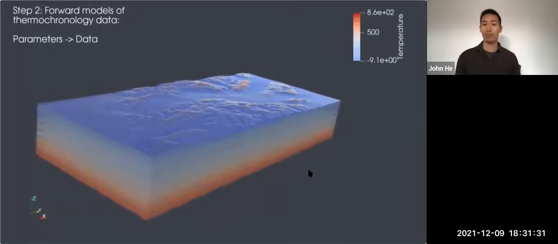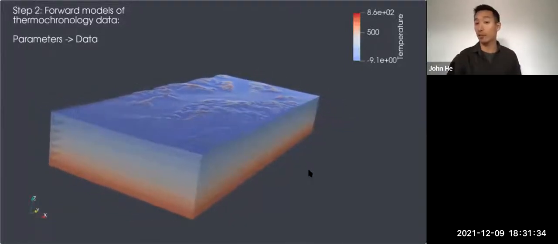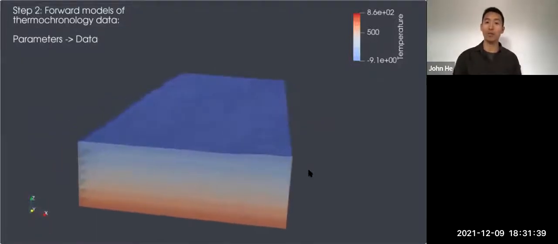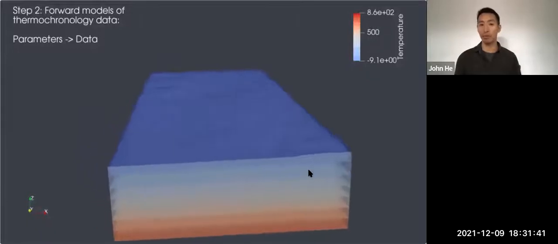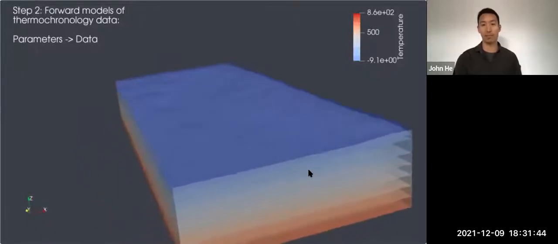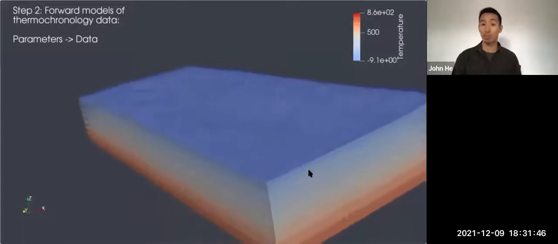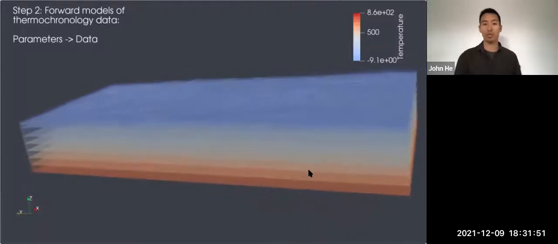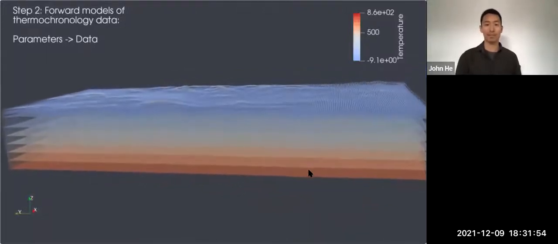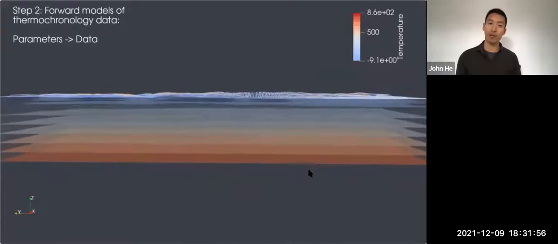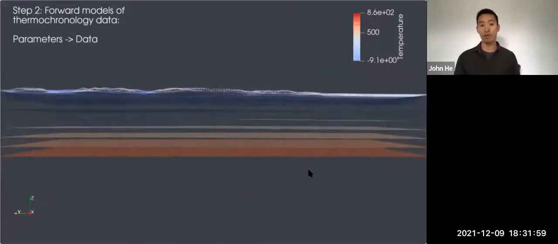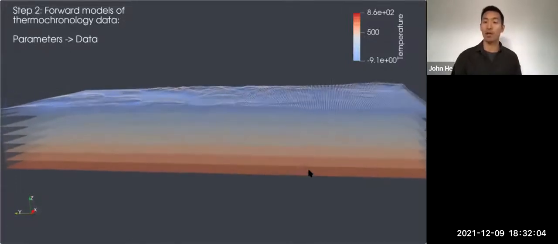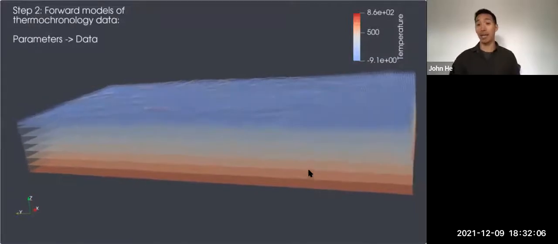When we remove the top surface and the grid of samples, you can see beneath the surface as well. These are the isotherms of constant temperature. And we're interested in the shallowest layer here in blue, which is the closure isotherm. And you can see the isotherm is warped, just like topography. And we use these synthetic models to help interpret the analytical data. By inputting different scenarios with different timing, rates, and other parameters, we can compare the expected thermochronology ages with each of these scenarios with the spatial data that we actually get.